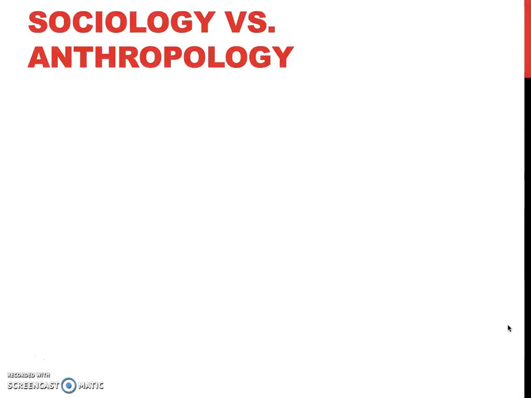So let's begin by talking about the difference between sociology and anthropology, because that's germane to the discussion of social theory that we're about to have. A lot of people ask me this question as an advisor: should I take anthropology or sociology? What's the difference? Sometimes we say, well, we know it when we see it, which is not very satisfying. Sometimes we say that sociologists study society and social structure, and anthropologists study culture, and I think that might make more sense after this video lecture.